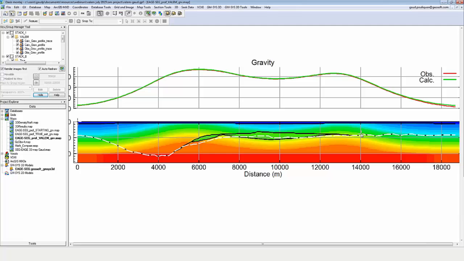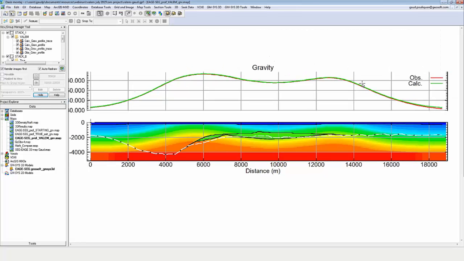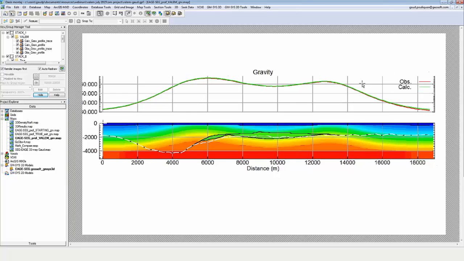And again, I reiterate here that both boundaries are extended such that the salt is limited in lateral extent, and limiting the inversion to the area of interest polygon ensures that salt does not bleed into unwanted parts of the model. The observed and calculated gravity response is shown above, calculated in green, observed in red. And you can see that the inversion did a good job and was deemed successful after we achieved the optimum data fit here.